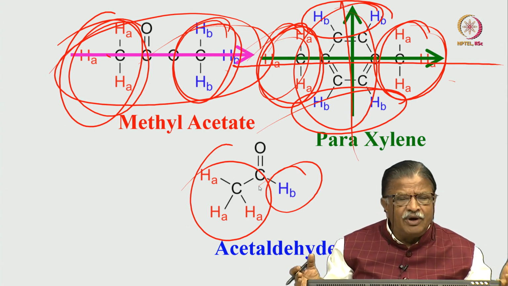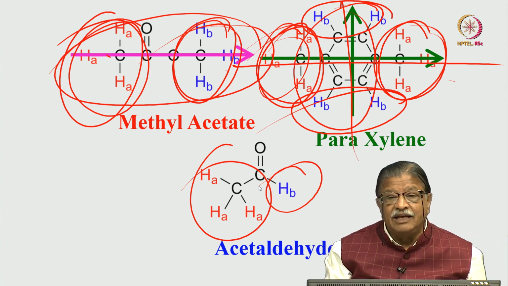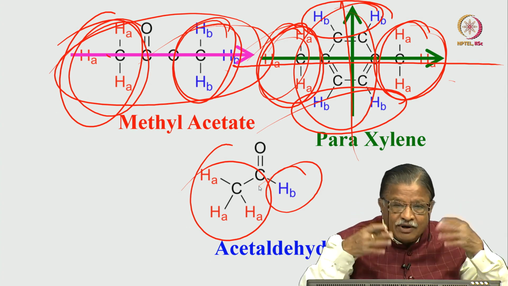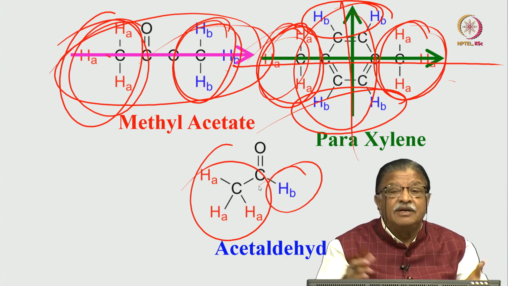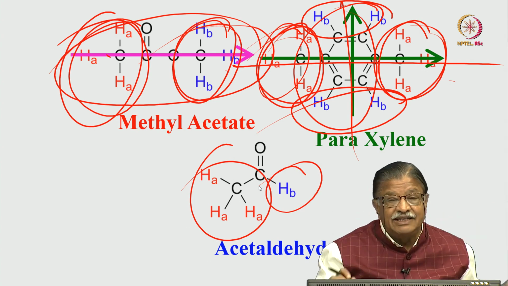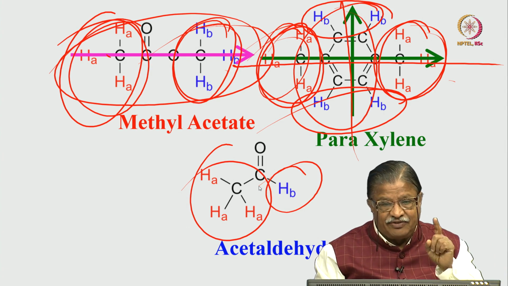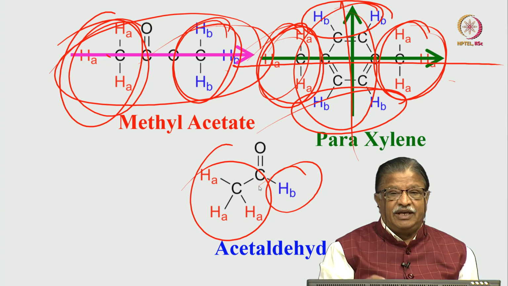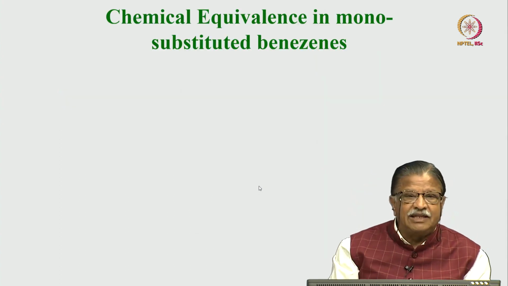So, I understood how chemical equivalence helps in reducing the spectral complexity. The more the symmetry in the molecule, the more the chemical equivalence, the fewer the number of peaks. The fewer the number of peaks, the less the complexity of the spectrum. This helps you in easy interpretation. So, remember, if chemical equivalence is there in the molecule, the number of peaks that you are going to see gets drastically reduced. Let us look at this thing.